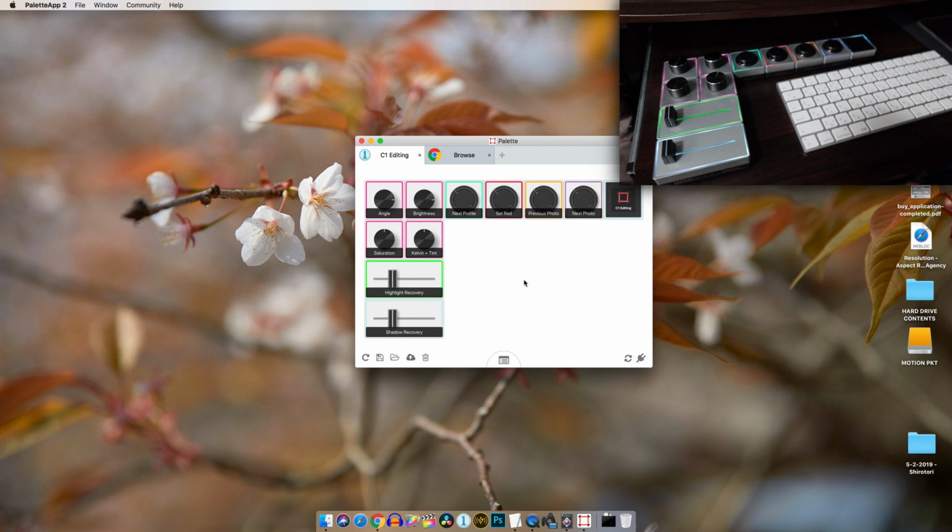Of course, all of that will be shown here, so you don't have to remember what these things are set to. You can see it right on screen, and we'll talk about that more in just a minute. But this is the basic interface that you'll get on your computer.